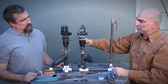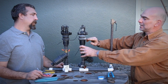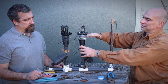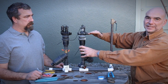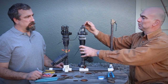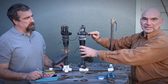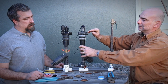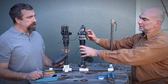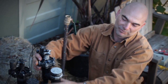Pretty much the way these work, water pressurizes, comes in, hits the seat gasket on the bottom, and then there are two chambers, an upper and a lower, and a diaphragm in the middle. So its off position is where there's equal pressure. Once you get the signal through the solenoid or you bleed screw it, it releases the pressure in the upper chamber, allowing the seat plunger to move up. Water starts flowing. Usually the biggest thing is bugs and whatnot nest up in here, and the water's just gushing out.